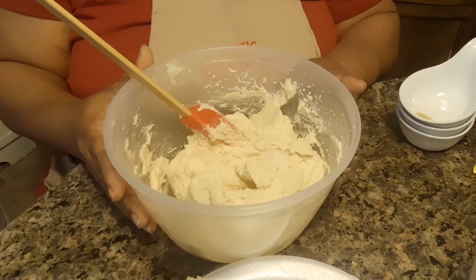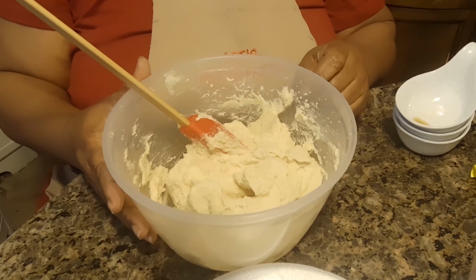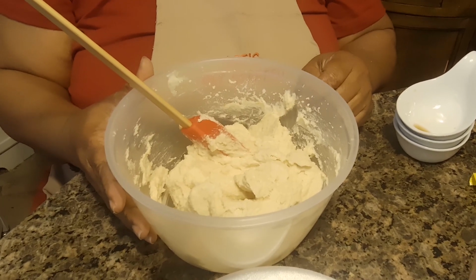Bake these cookies, I'll put them on the table, and they will be gone before you can finish baking them and getting them on the table. I'll be right back.